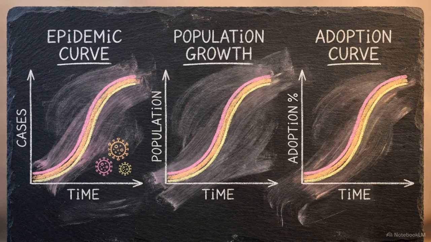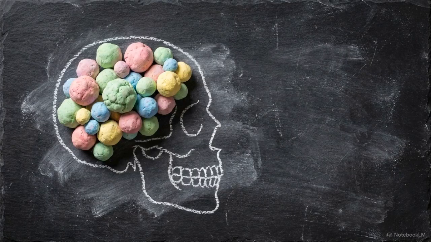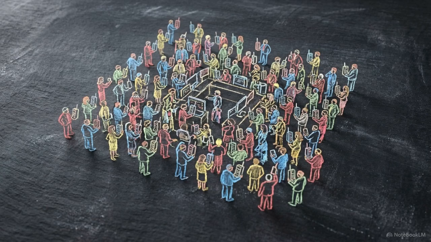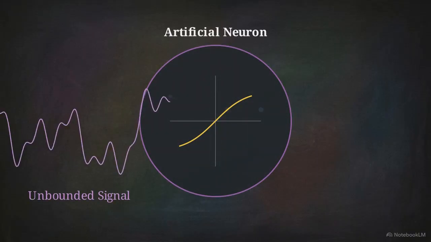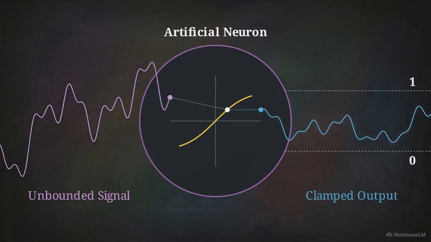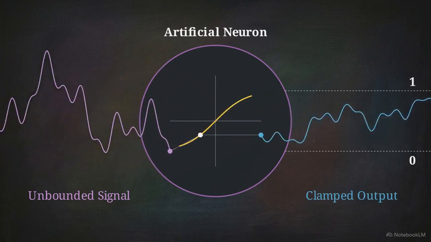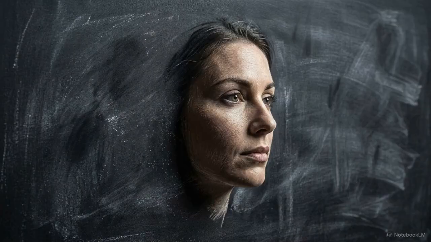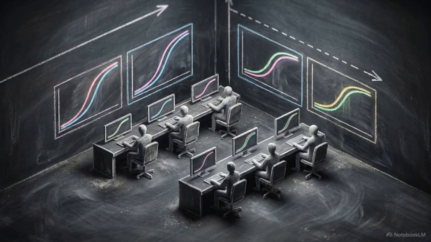It is not limited to virology or epidemiology. In biology, the proliferation of tumors follows this exact progression. In economics, the diffusion of technological innovations through a market traces an identical S-curve. In computer science, the logistic function serves as the sigmoid activation function in artificial neural networks, used to clamp unbounded signals to a specific interval. By internalizing the rigorous mechanics of proportional growth and environmental limits, analysts can strip away their hardwired cognitive biases, replacing linear panic with mathematical predictability.